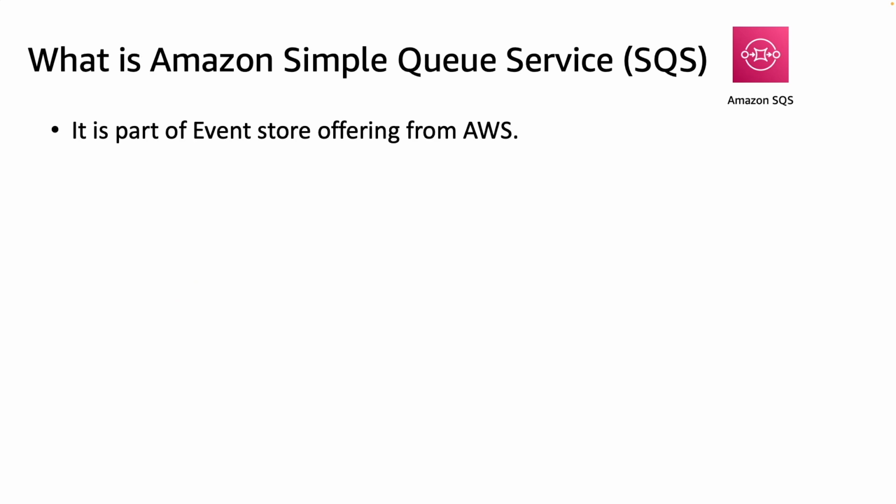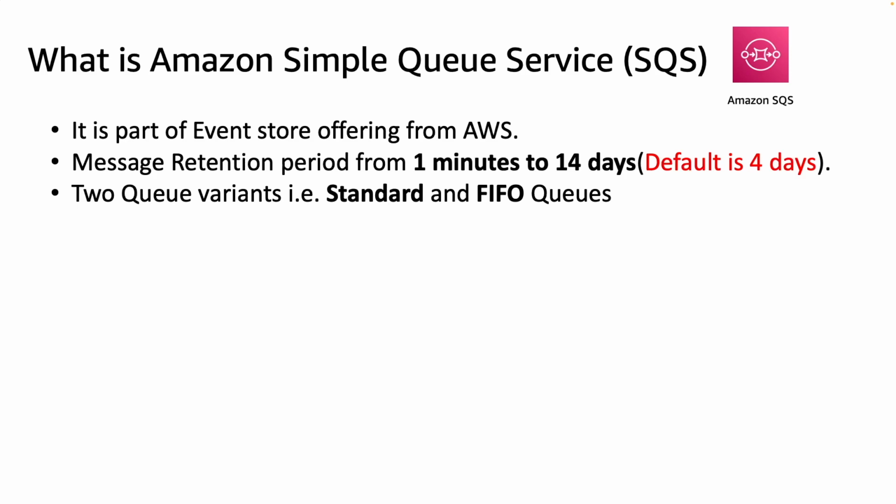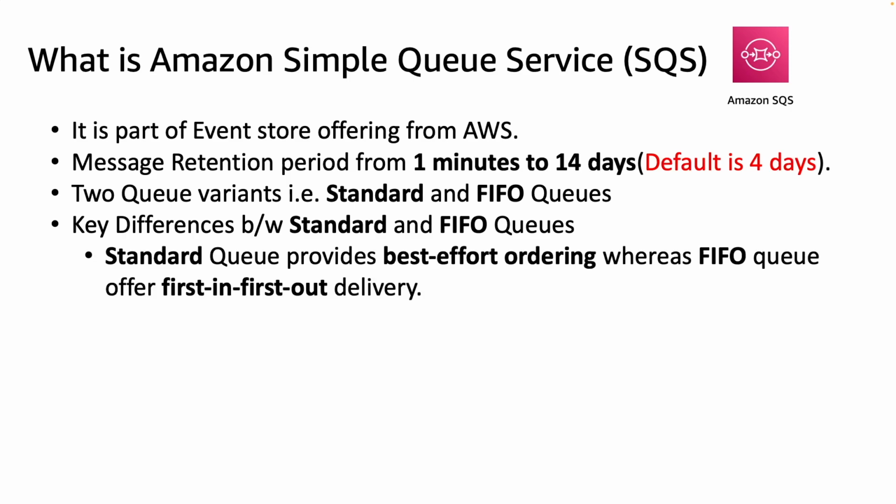So this has all the features and attributes that we have for the event store. Plus, the message retention period in SQS can be anywhere from 1 minute to 14 days, and the default is 4 days. SQS offers two variants, standard queue and FIFO queue. The key differences between a standard and FIFO queue are: standard queue provides best effort ordering.